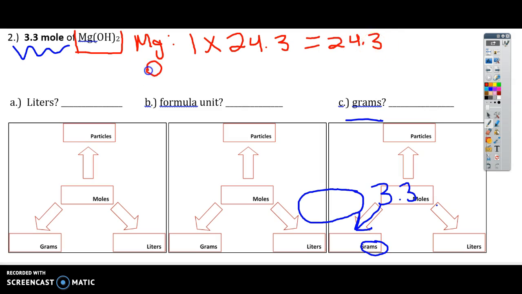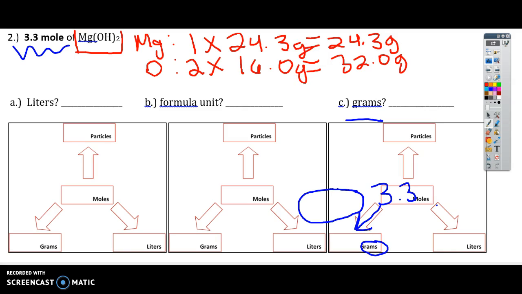And then oxygen. Here's where a lot of people mess up. Remember, oxygen is in parentheses and there's a 2 right outside, meaning that you actually don't have 1, you actually have 2 oxygen. 2 times 16.0, that's the mass rounded, which gives me 32 grams. Forgot to put that. And then hydrogen, there's 1 inside the parentheses, but remember that 2 is going to distribute to it. So 2 times 1.0 grams on the periodic table is just 2 grams.